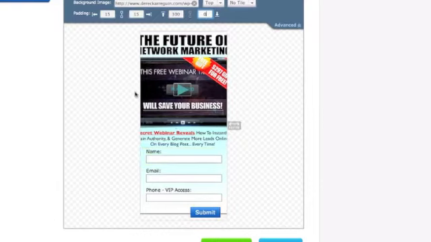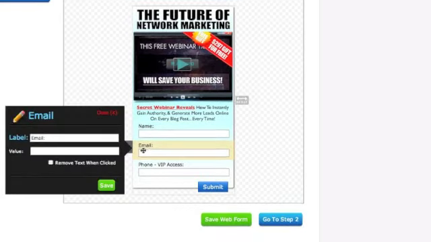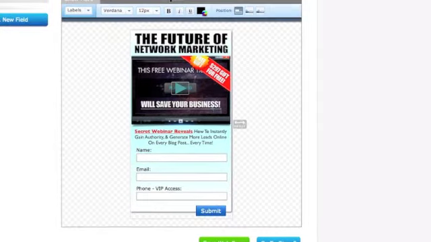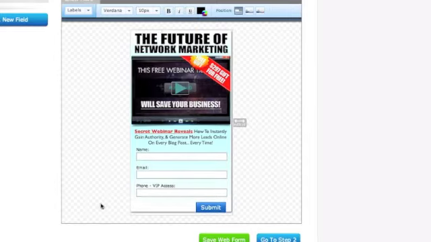Now you can see that part of the picture has been cut out, so we're going to go ahead and resize it. And then what I want to do is make sure that everything fits here on the form. And I'm going to go ahead and change the font of the actual picture. So if you click on one of these boxes, a new screen will pop up, and I want it to go to, let's say, 10 pix. You can see how that pops up right there.